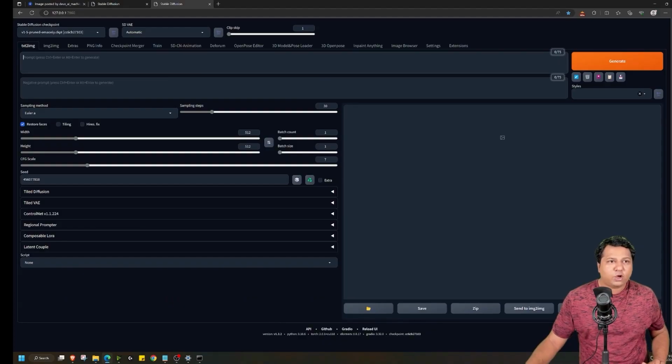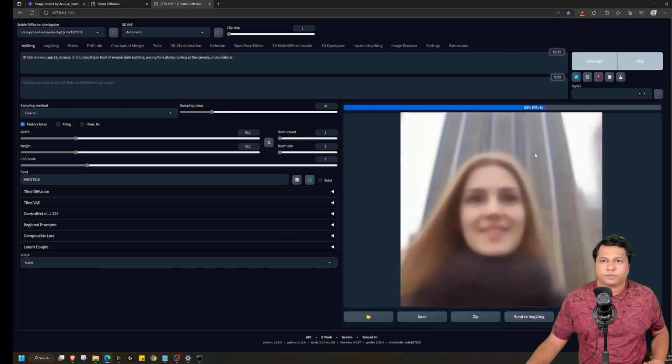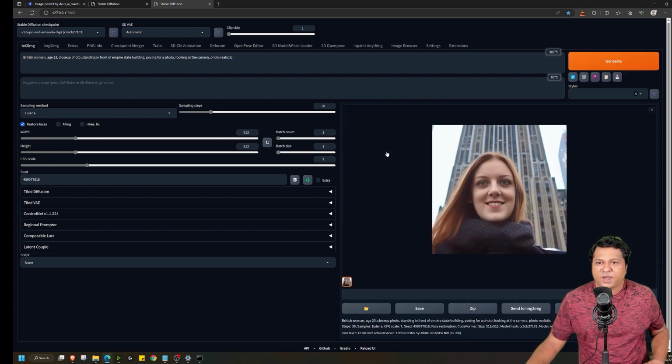Stable Diffusion is a generative AI software where you enter some text, and depending upon your text input, it will provide an output image that will match your description. So let me explain to you with an example. I will paste a prompt over here and click on generate. So this is the image we got. As you can see, the results we get here are quite amazing.